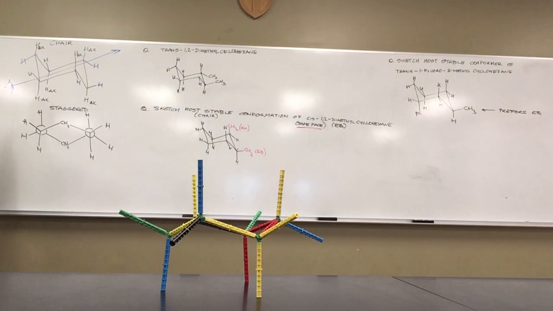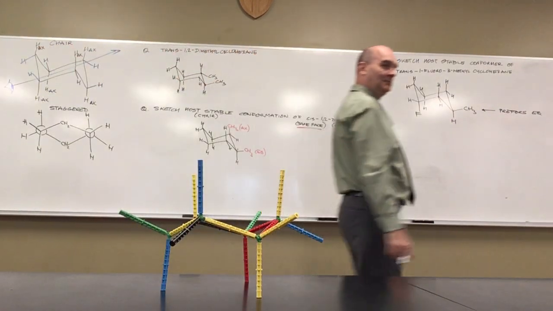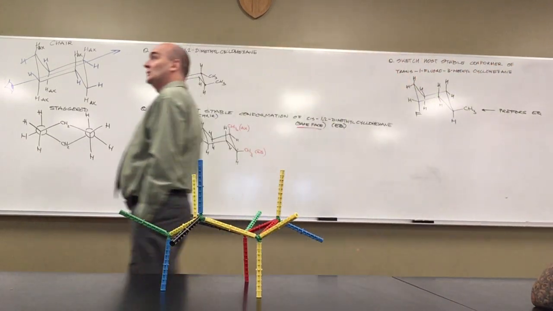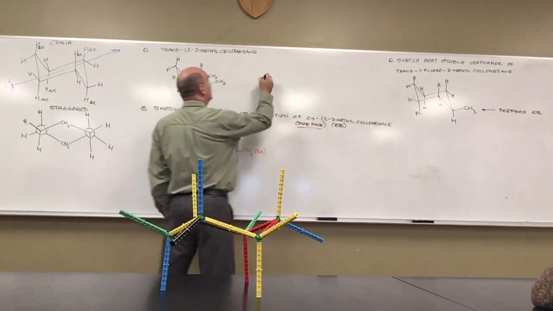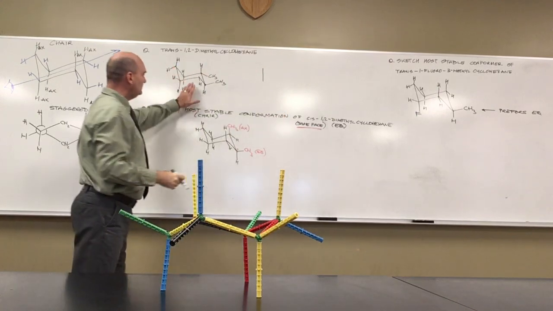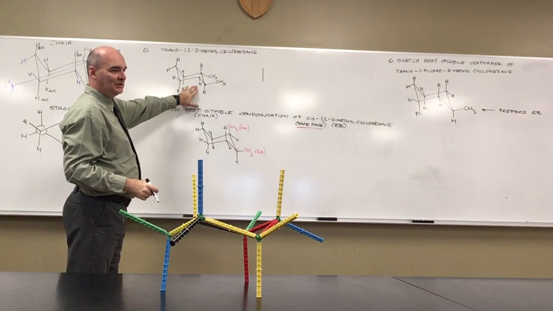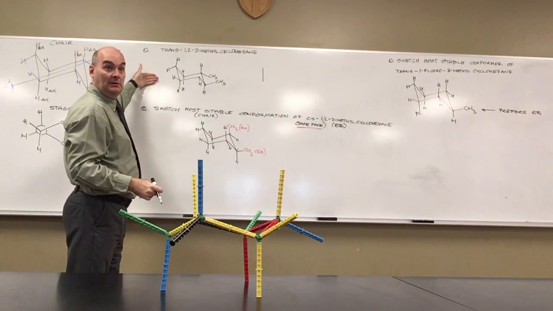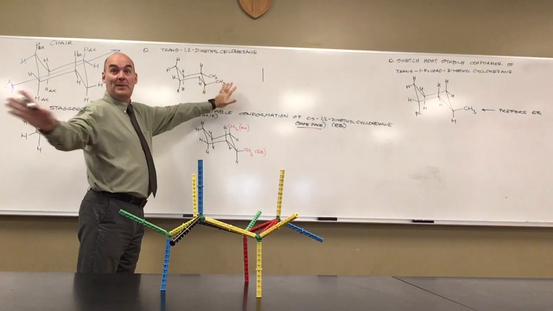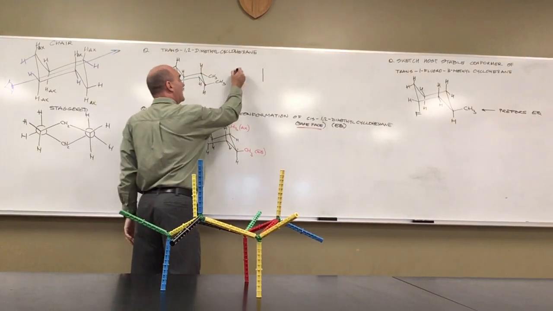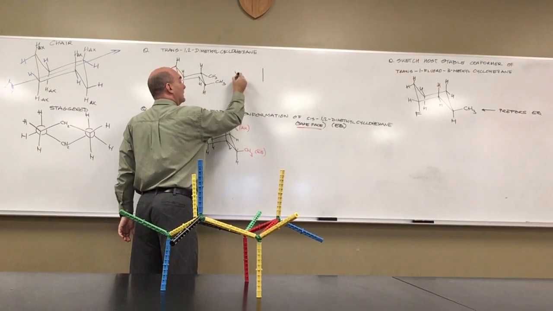Now, in the remaining 4 minutes, draw them all again as Newman projections. They're all chairs, so that's not difficult to do. Which way do we want to do it? So, I'm going to look at this one. I did this because this is where I just finished. I'm going to look at that one first. Do I want to put my eye here and look at this molecule with the methyls at the back? Or do I want them to be up front? Let's have them be up front. I'm going to look at it this way.